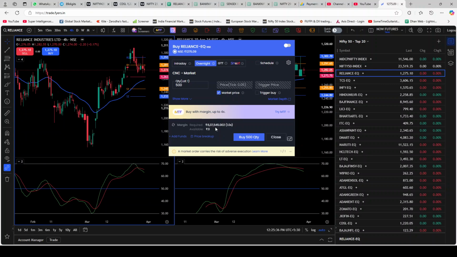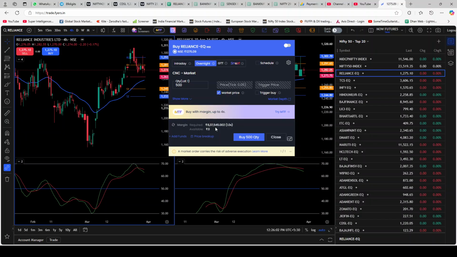There lies the difference. If I want to carry physical shares coming into my demat account, and if I want to carry it for the next 4 days, for example, I'm saying it can be 4 days, 14 days or 20 days, whatever, it can be 2 days or whatever, I will require 6,37,500. You can say roughly 6,38,000 rupees to carry 500 shares of Reliance.